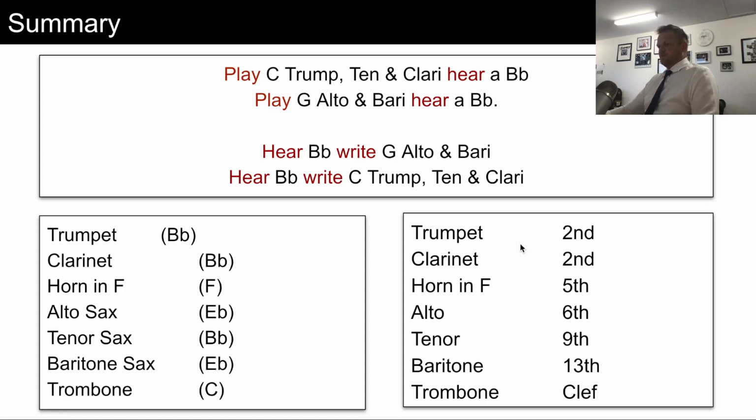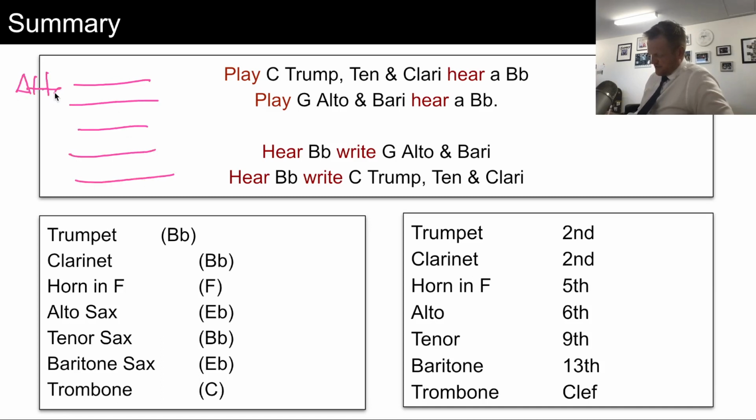Oh, a little summary table. Most of the time you have to memorize one of these methods. They're not going to give you that. However, often there's a way to cheat because in most music tests or exams they give you a score, and this has got alto and trumpet. So this question might be on page 4, but on page 25 of the test there'll be a score with all the transpositions already on there for you. So good way to cheat if you'd like to.